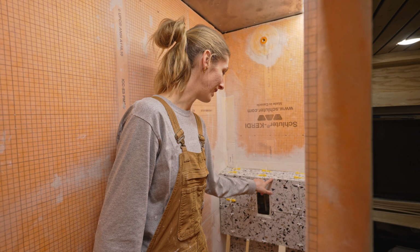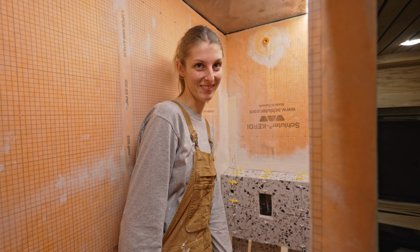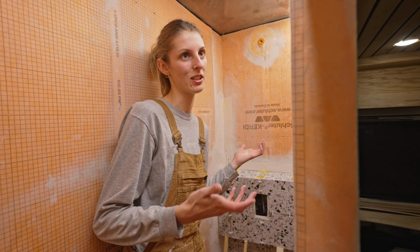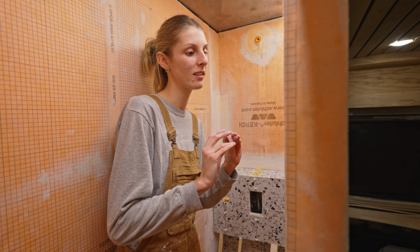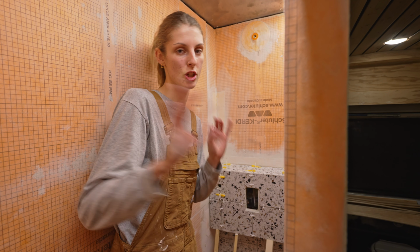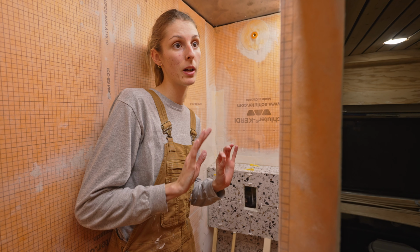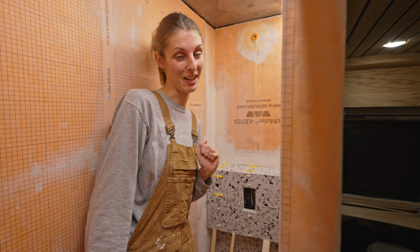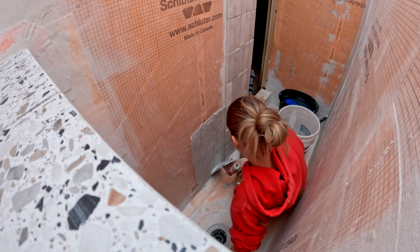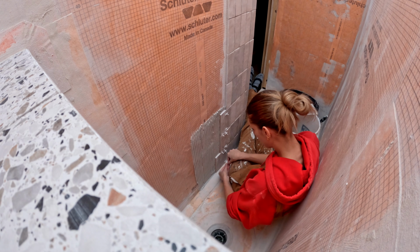And these angle cuts are quite fun, right, Adam? As we're cutting these tiles on that 45 degree angle, the last little bit just chips out. So we went through 6 tiles trying to cut one piece. So we're gonna get started on the other kind of tiles on the rest of the walls.